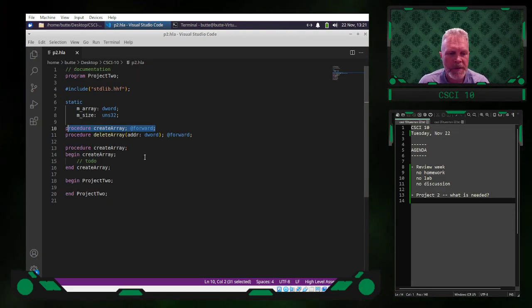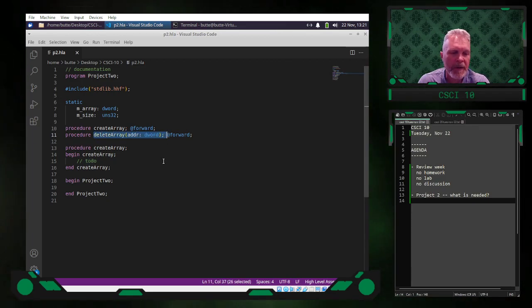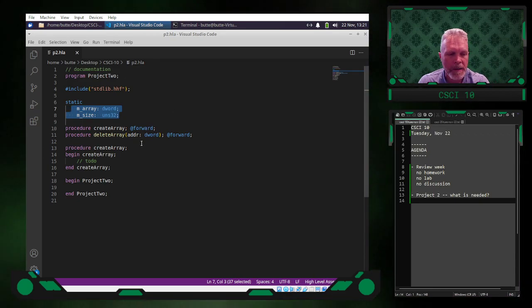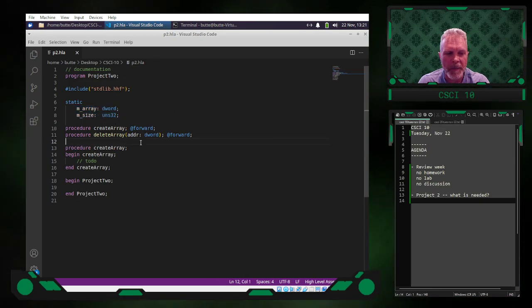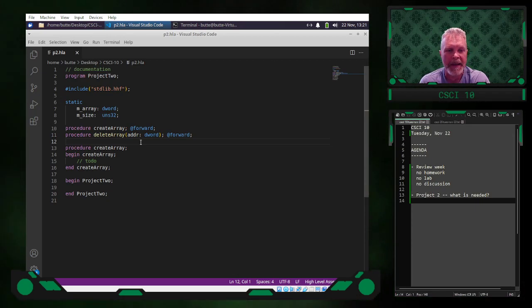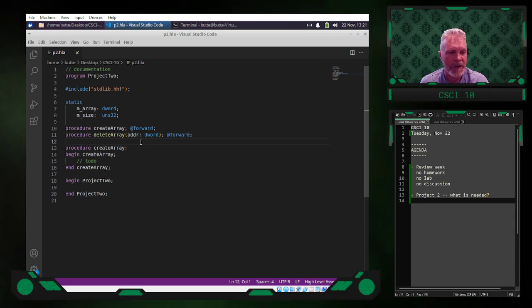So I don't. For delete array, why do I have an address parameter when I could just access the address global variable? In my opinion, it's because I don't want to get into bad programming habits simply because I have to use this static global variable in HLA.